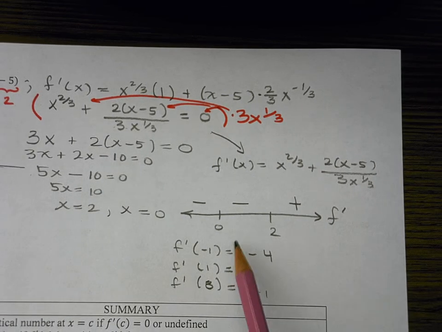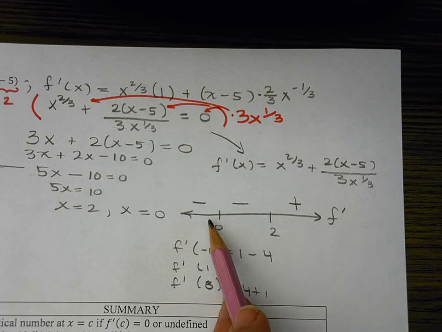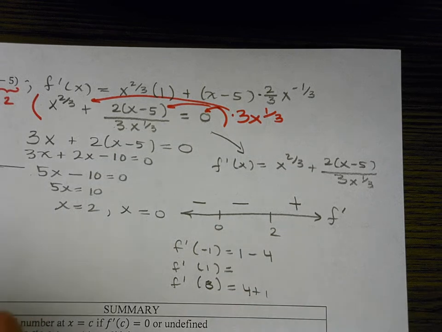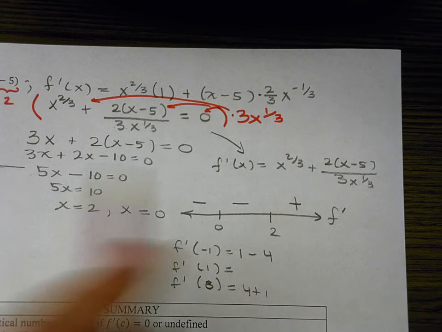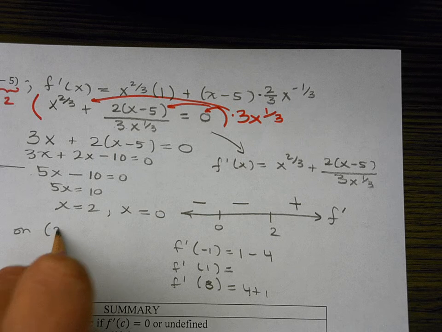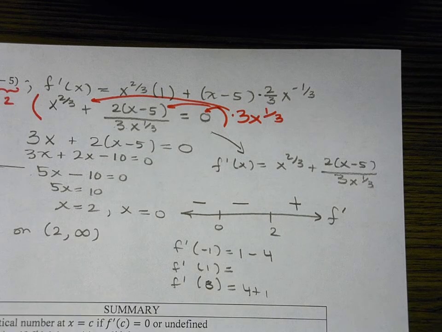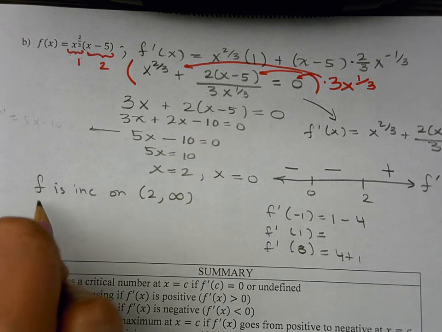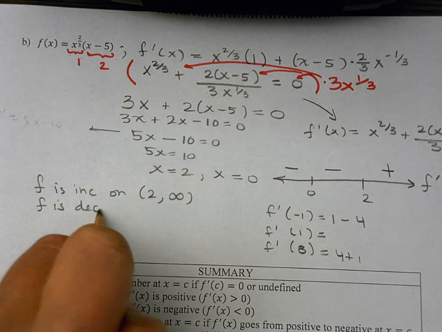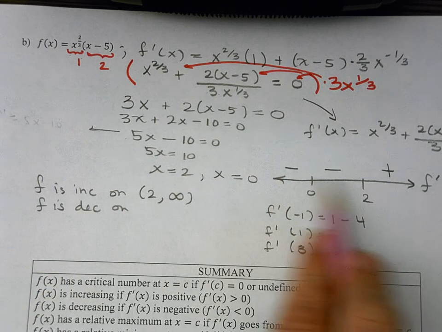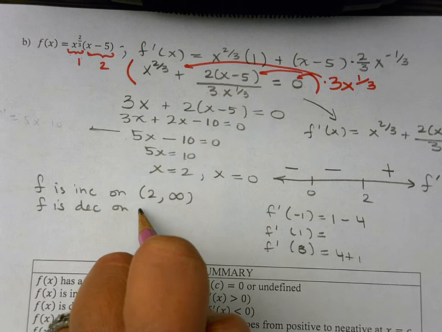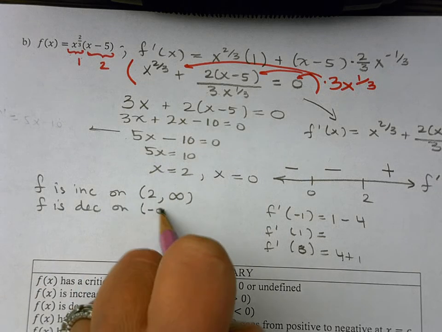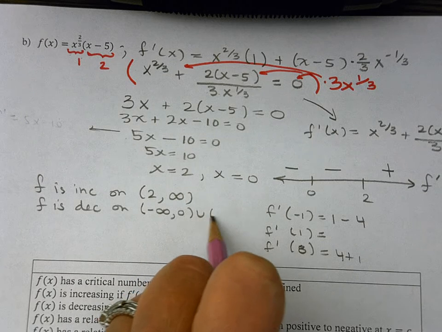Okay, so then I am going to analyze this. So then I have where f is increasing, wherever f prime is positive, so that would be on this section here. So that would be on the open interval from 2 to infinity. So f is increasing on the interval from 2 to infinity. And then we have f is decreasing whenever f prime is negative, and so that would be on these two sections here. And it's undefined here, so I want to make sure that I'm going to say from negative infinity to 0, and then again from 0 to 2.